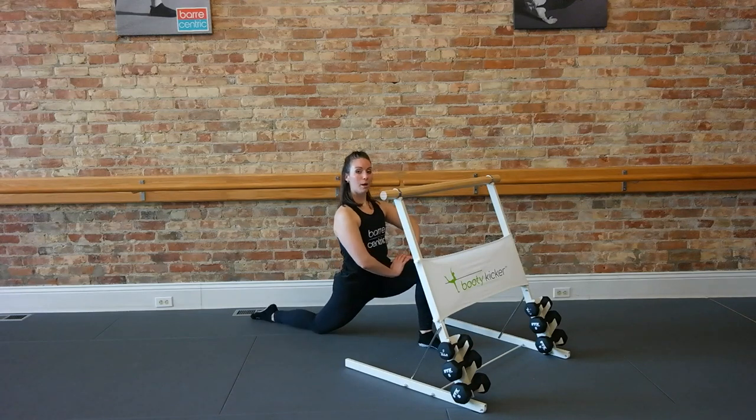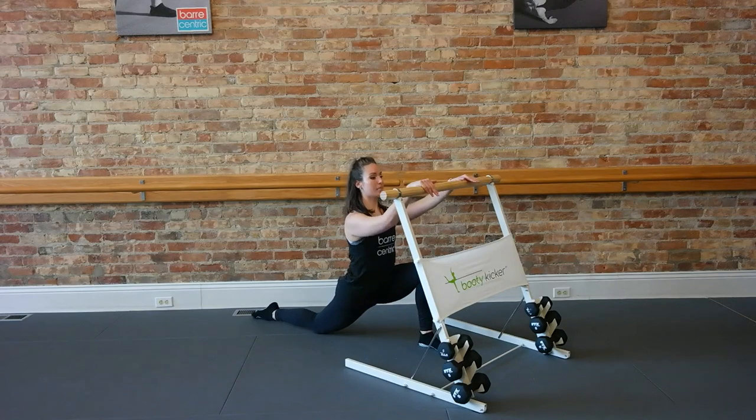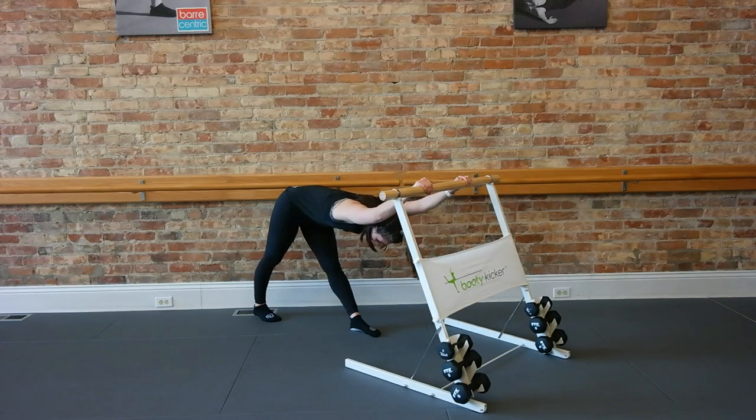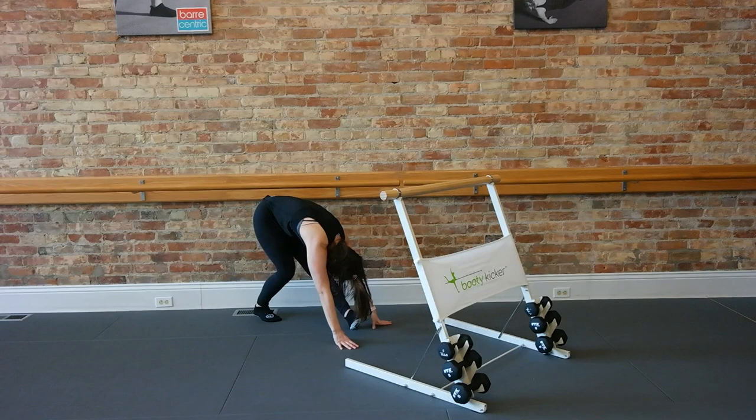Release your knee and toe. Press the hips forward, chest up. Hands back to the bar, tuck the back toes, lengthen that leg, pull the hips back. Walk those hands to the floor. Bend the back knee. Flex front foot. Drop that head.